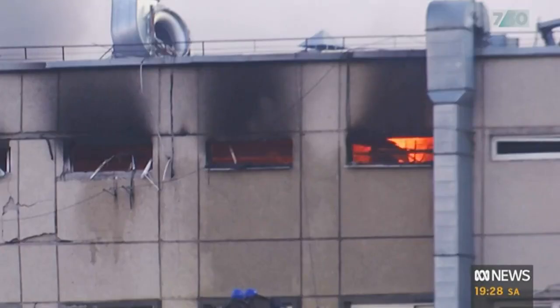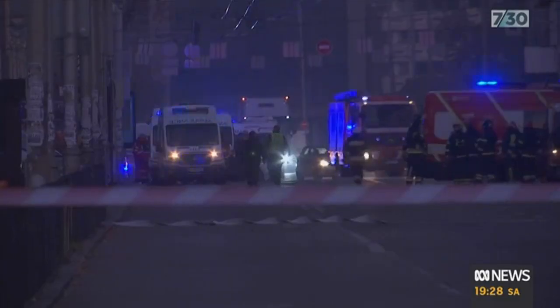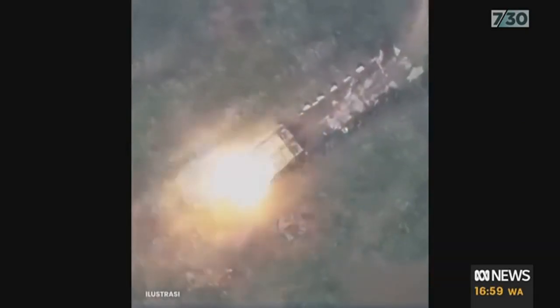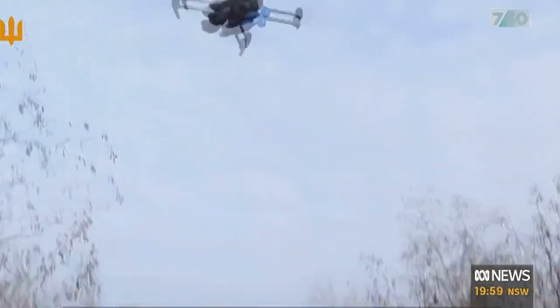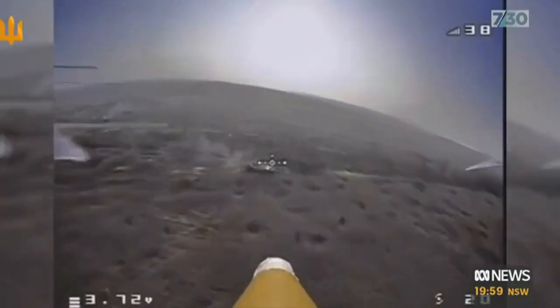There's no doubt the country needs as many counter-drone systems as it can get to defend against the new reality of war. This has literally been a Cambrian explosion in the use of drones in warfare. It's one of the most intense periods of innovation and adaptation in these systems that we have ever seen. And we're probably not at the end yet. We're probably closer to the beginning than the end.